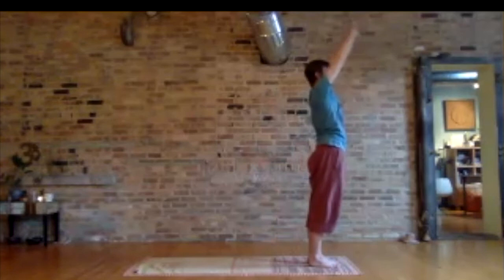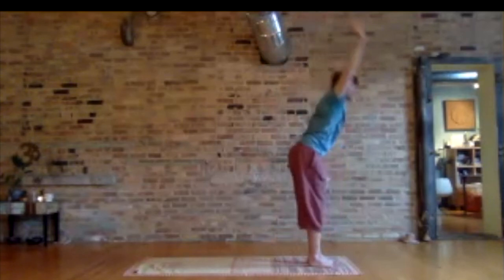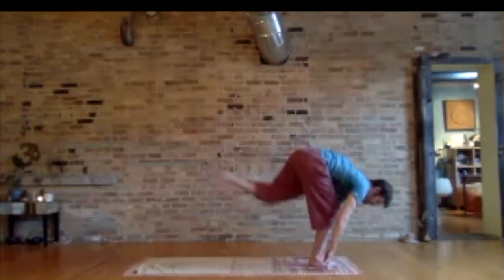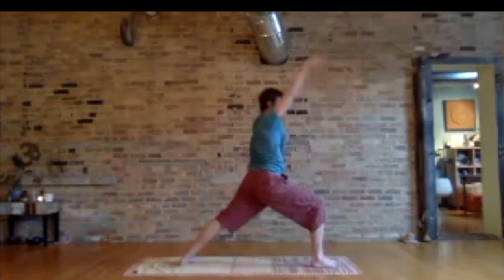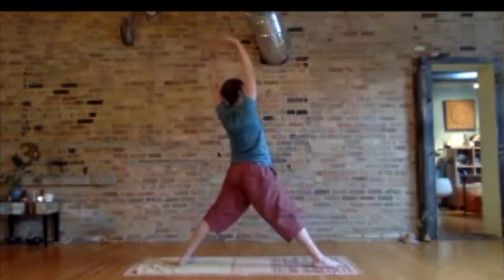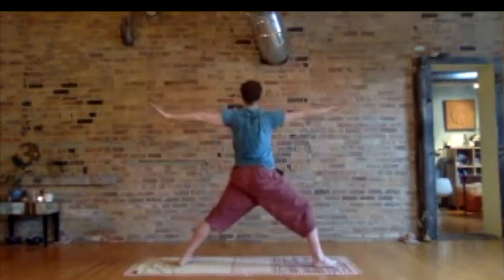Reaching forward, big breath in as you lift. Circle the arms, exhale into your fold. Your left foot stepping, this is warrior one. Root the heel, arms overhead. And you remember our earlier pattern. Once you find your balance, straighten the right leg, turn to the left. This is warrior two. Arms level, bend your knee.